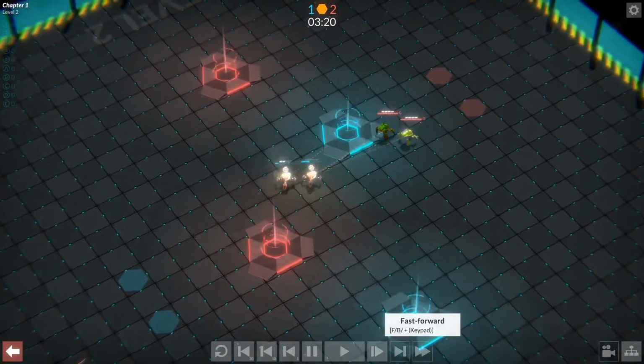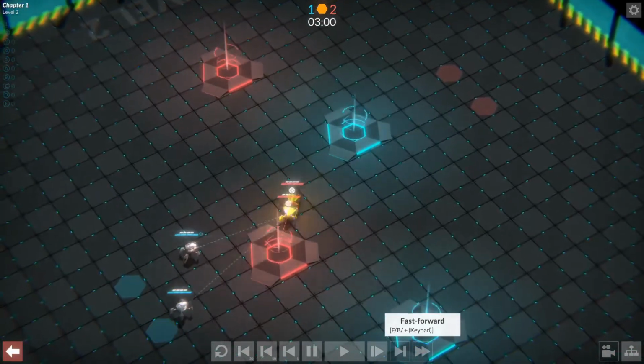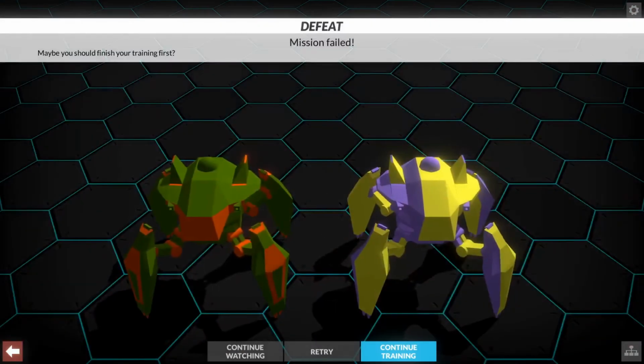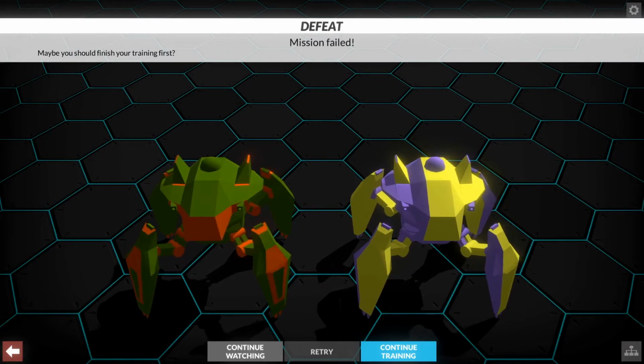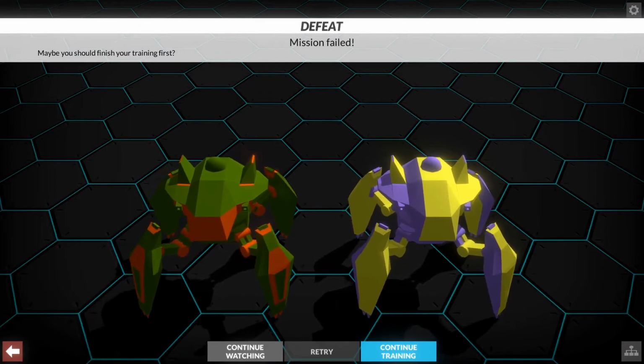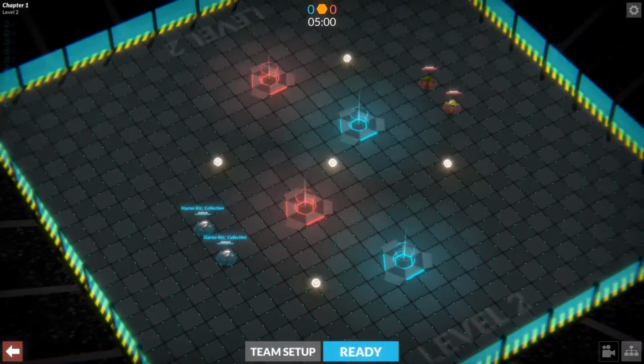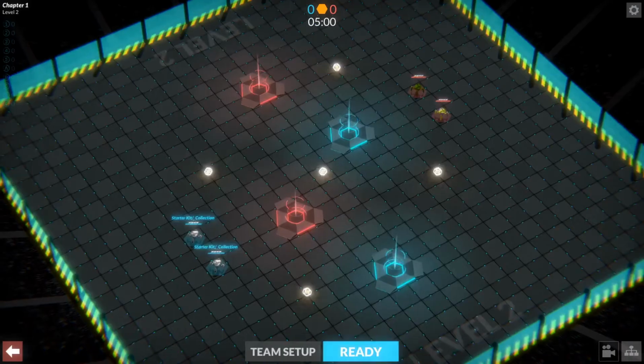So you may, if we lose again. Oh, can you drop? I don't know. You may want to have one person collecting and one person killing. Yeah. Maybe you should finish your training first. Mission failed. Did you see that? The message up at the top? Rude. It was a little rude, but it's pretty sassy.